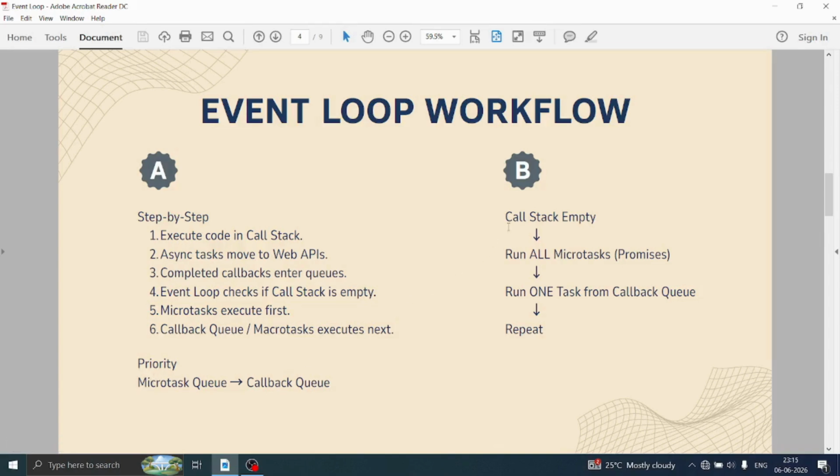So if the event loop finds that the call stack is empty, it runs all the microtasks first, and then it comes to the macrotask or callback queue. This process repeats whenever the call stack is empty and there is code to execute.